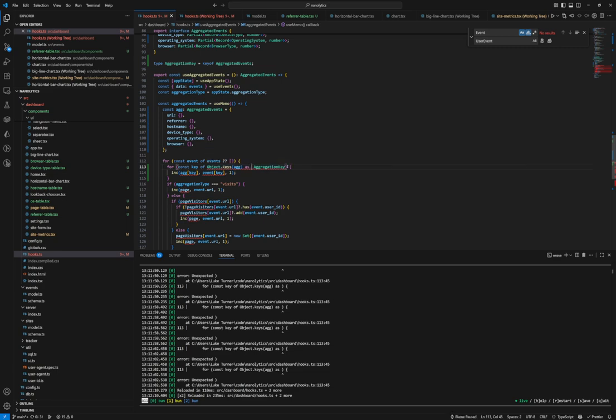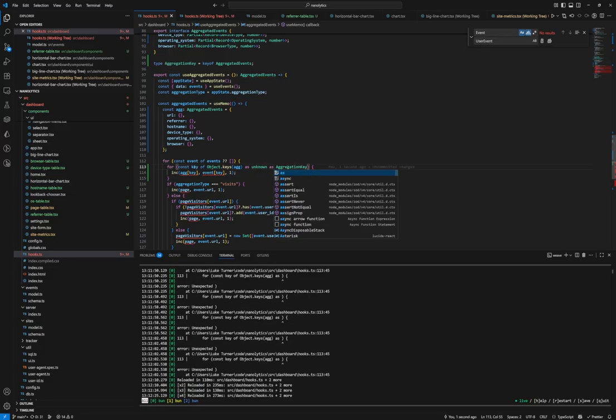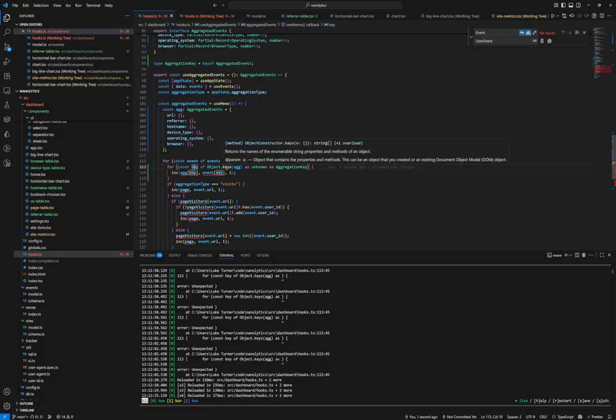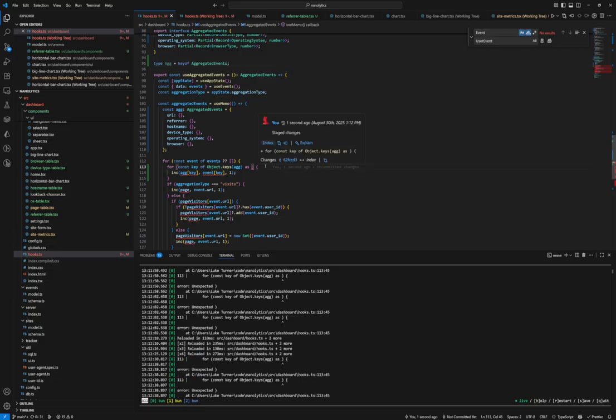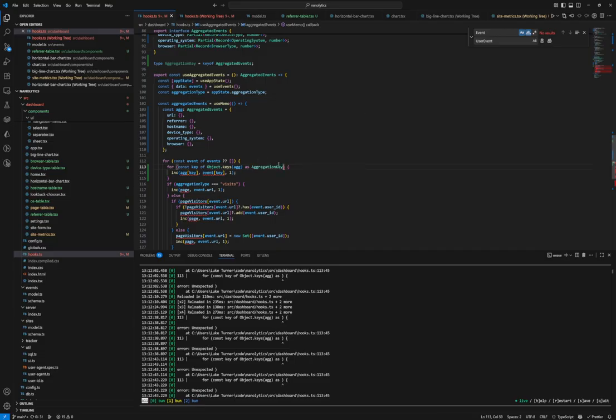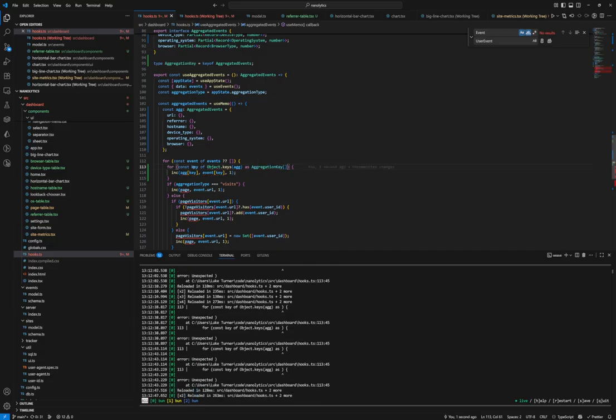I wonder if there's a better way to do that. I don't know though. But I'm just going to do it like that. So now we know that key, wait. Maybe it needs to be an array. Yeah, that's the thing. So now that works.